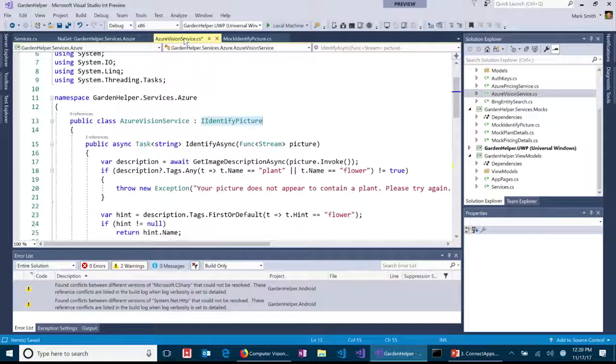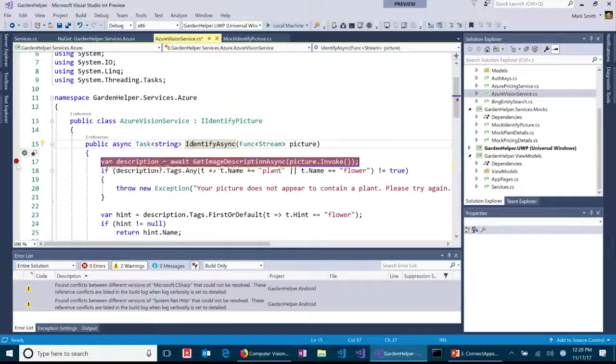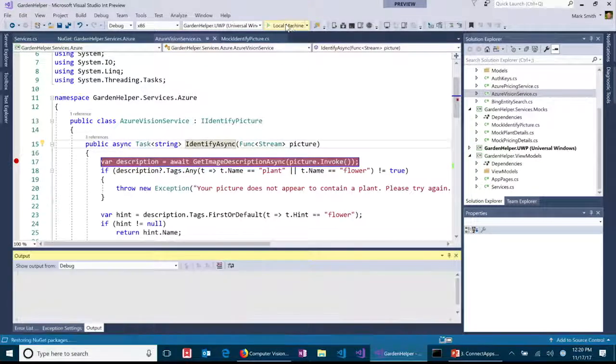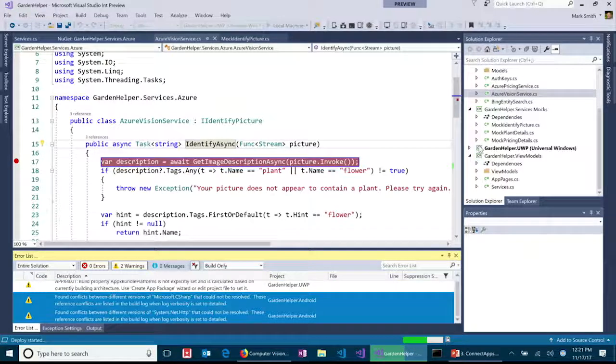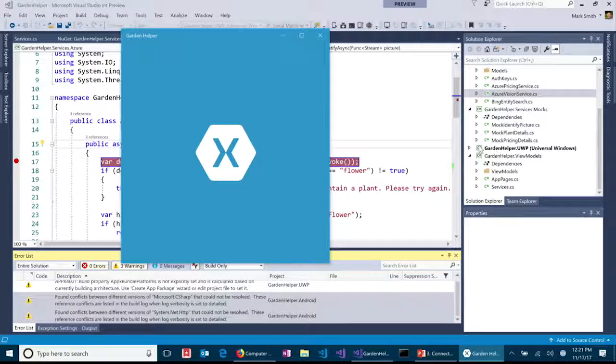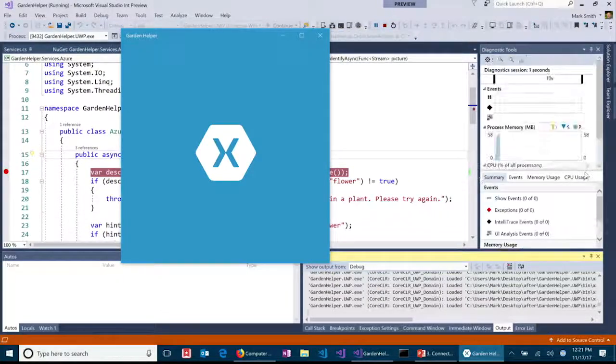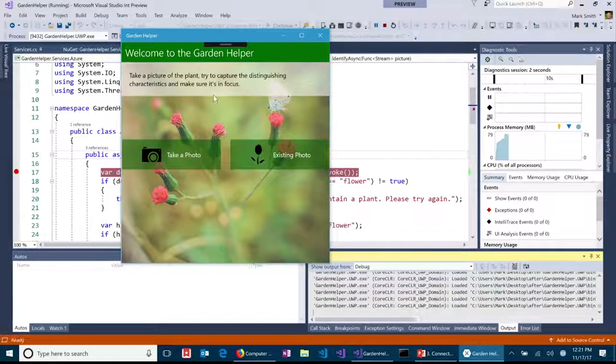So let's go back to our Azure service here, and let's stick a breakpoint right here. And let's run it again. Should rebuild and pull in everything now. There's some NuGet packages, obviously, that are being used here, and so it may take just a second to build. It's also building iOS and Android and UWP as well, so the build chain is significantly complex. Absolutely, it's actually still quite quick. Yes, it is still quite quick. Okay, so here we go.